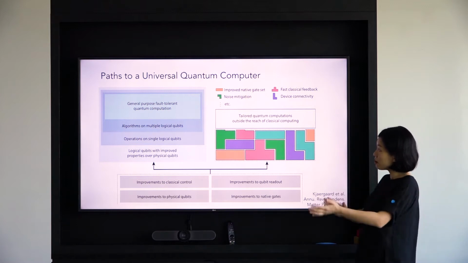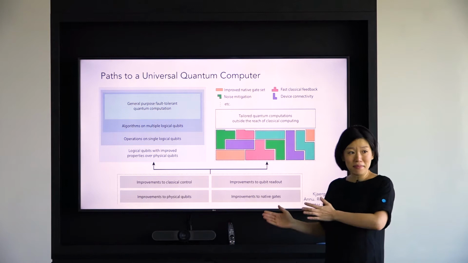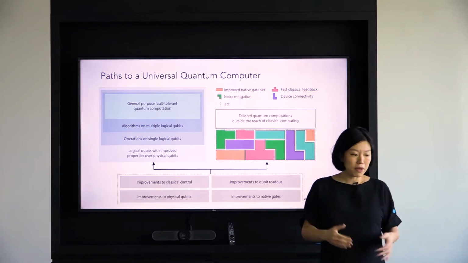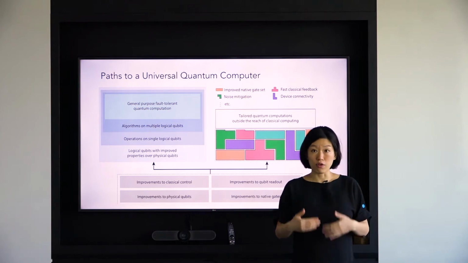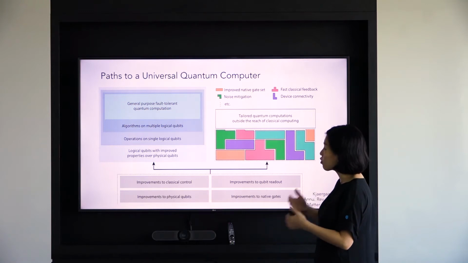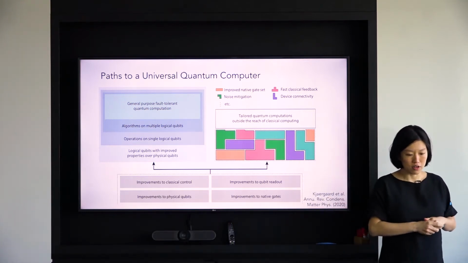Okay, and then in parallel, there are also some of us who are looking a little bit less into scaling, but more into how we can make these individual parts a bit better. By better, we mean to actually perform some sort of algorithms to make them more robust against errors and failures due to environmental interactions.